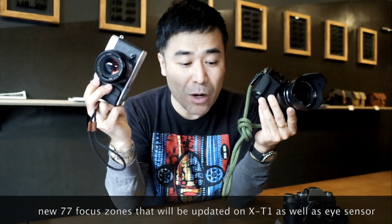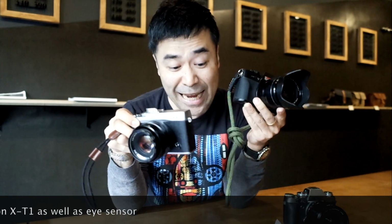But there are some negatives like rolling shutter and things like that, which we don't have time to explain in this video. So this doesn't have that. This does. In terms of value, if they drop this by $100 and the kit by $100, there's still only a $100 price difference between the X-T10 and the X-E2. Performance-wise, they will perform very similarly. Frames per second, continuous is only 7 on the X-E2. It's 8 on the X-T10, so I don't think you're going to not buy it because it's 1 frame per second slower.